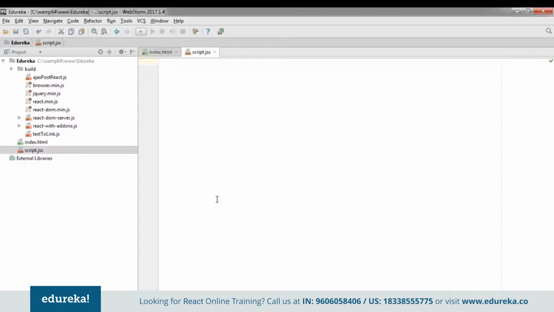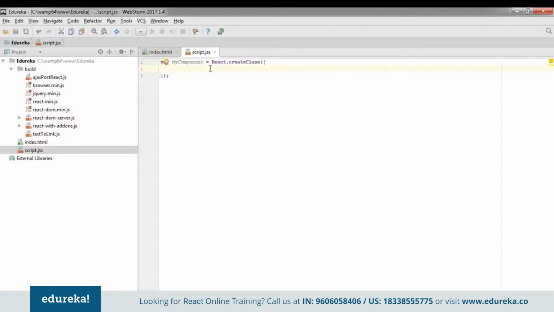So let me just create one component. Okay, so as you can see, I have created one component named MyComponent and then I have created one class. So now I have created one component with the name MyComponent and then I have provided one class for it to survive. Now inside this class, I will be adding all the functions and the attributes that my class is going to have.